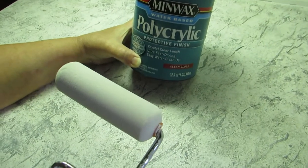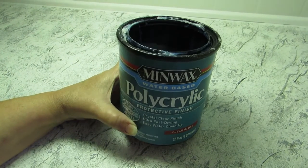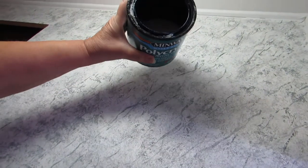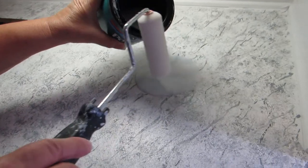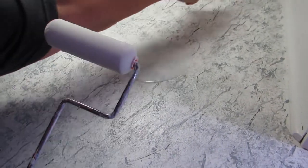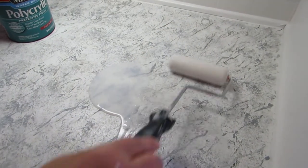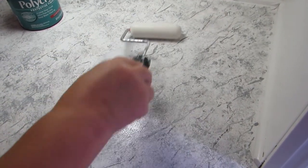dark lines in there. All right, all I'm going to do now is use this polyacrylic from Minwax. It's water-based and it's getting dark out. I hope you can see this, but I'm not using a tray. I just pour me a puddle. I've already used a paintbrush and put it on around the edges, and you just lightly kind of let it float on top. And I will probably put about 3 or 4 layers of this.